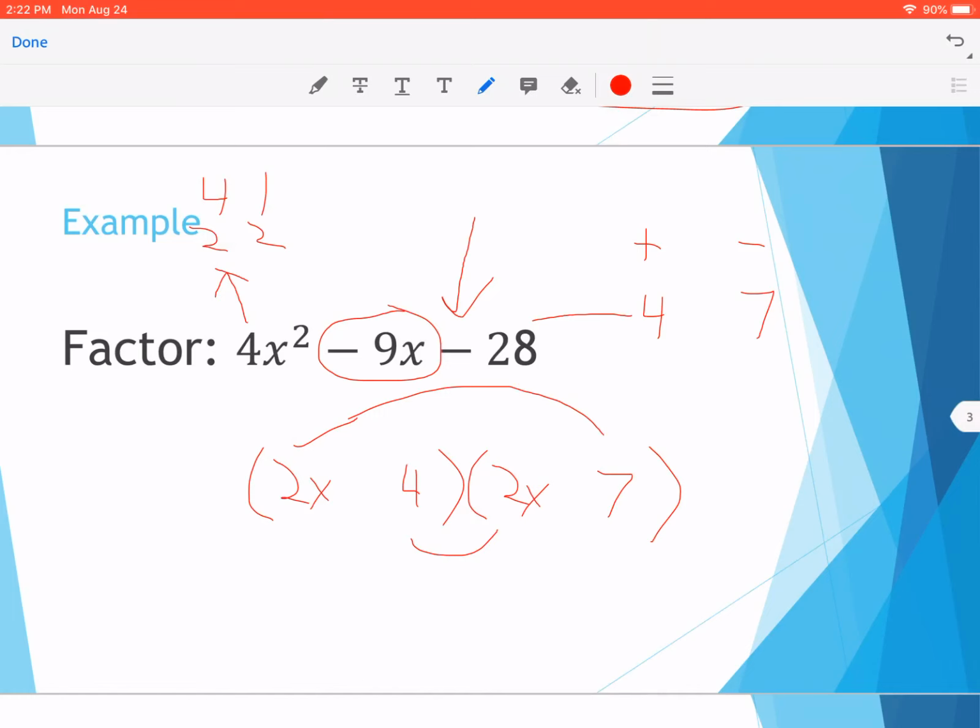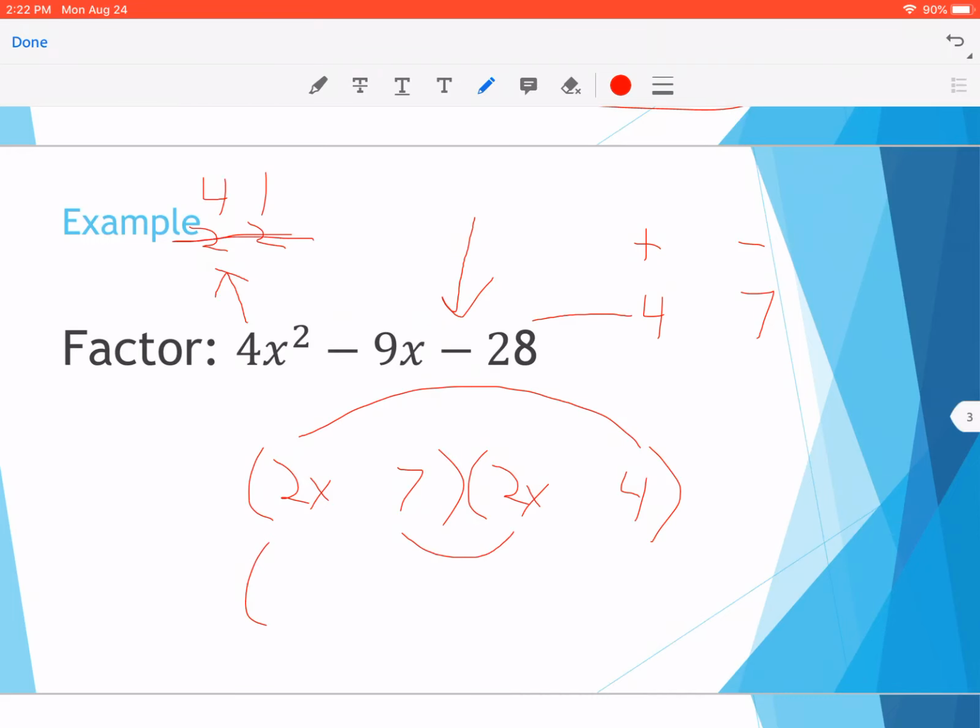I don't think 14 and 8 are going to give me 9, so that's not a good match right there. Let's try some other ones. Instead of the 4 and the 7, maybe the 7 and the 4. That's the only other way. Well, let's see. Outside, that'd be 8. Inside would be 14. I don't think that changes anything by moving them, so that didn't really help me there. So maybe the 2 and 2 were not a good combination here.